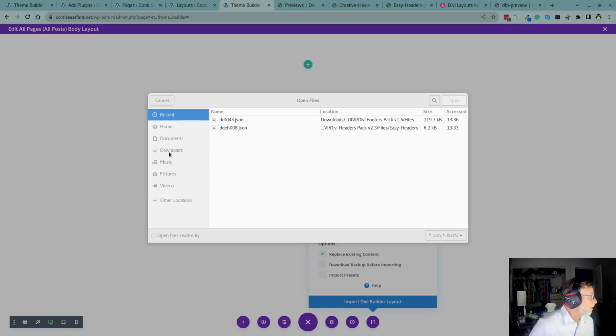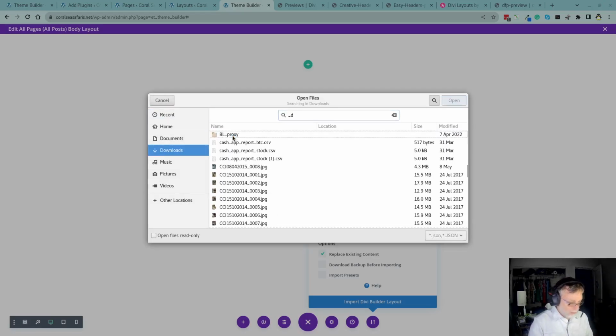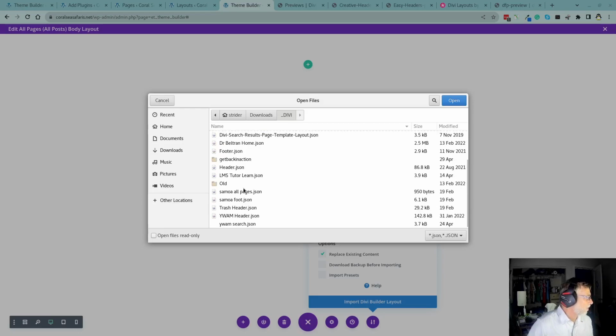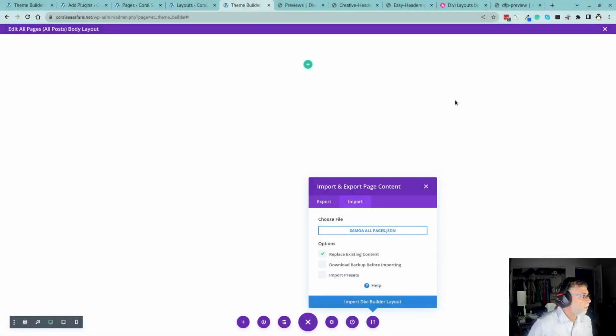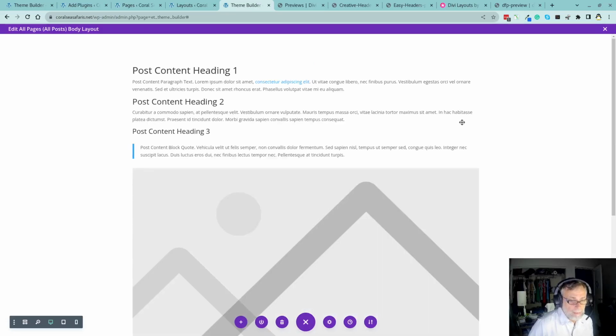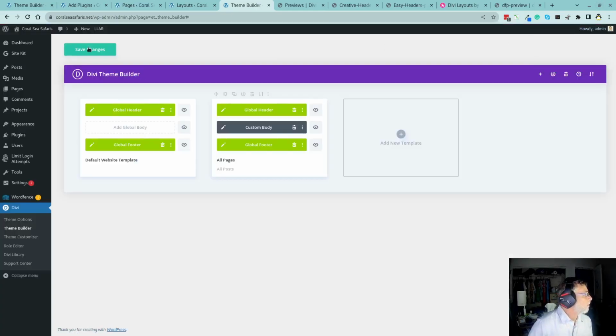If not, you might want to contact me. I go and I find Divi, and this is the all pages. This is what I've used to do it. Open and import, and this creates the template to enable us to have all pages rendered in a similar fashion. I can go ahead and save that. Save, and once it's saved I will X out, and I will save changes.